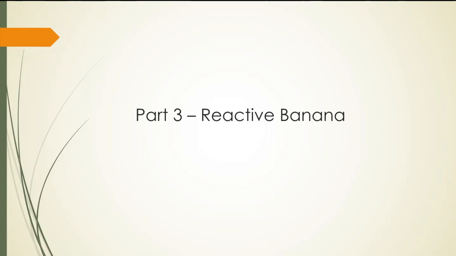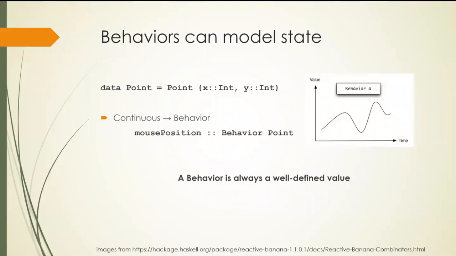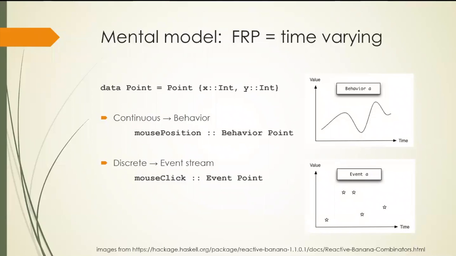So here's my take on functional reactive programming and how I think about it. This is obviously going to be reflected in code, but for me, every time I think FRP, I just think time varying. And things can vary in time in two different ways. They can vary in time continuously, so at every little instance in time you have a value. That's what is called a behavior. We have things like a mouse click that really only has value at certain specific instances of time. Only when you click the mouse do you know which point you clicked. When you're not clicking the mouse, there's no point, it doesn't make any sense. So it's a discrete variation in time. Does this make sense?